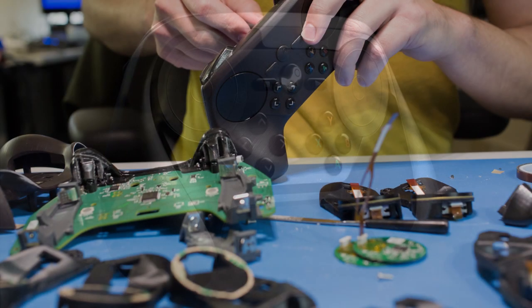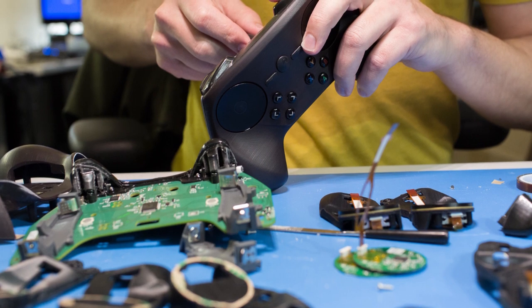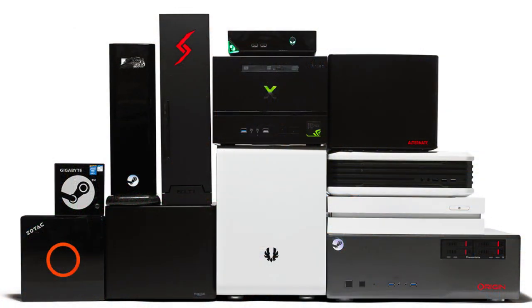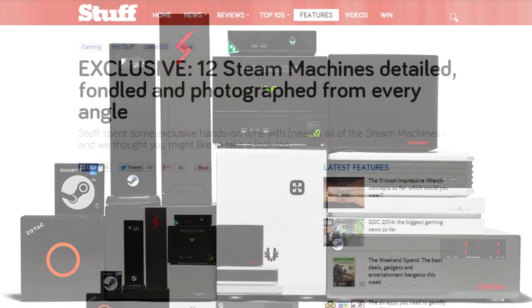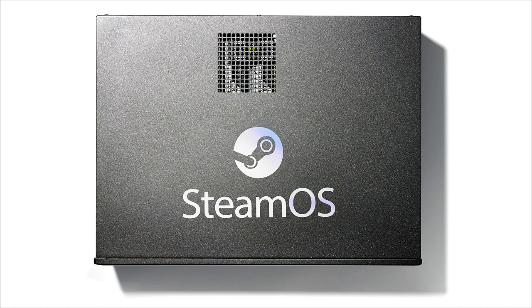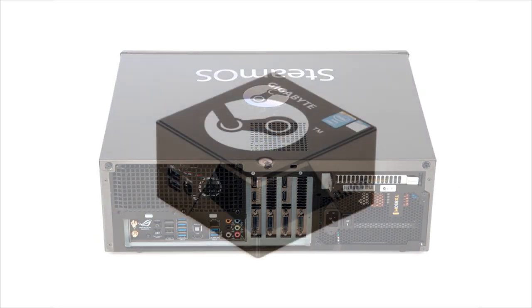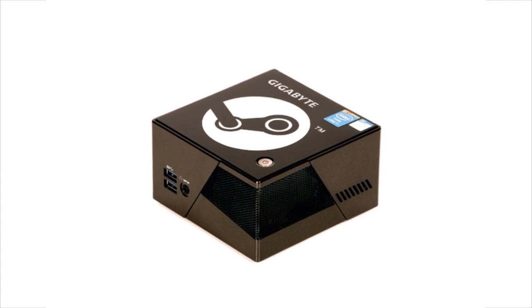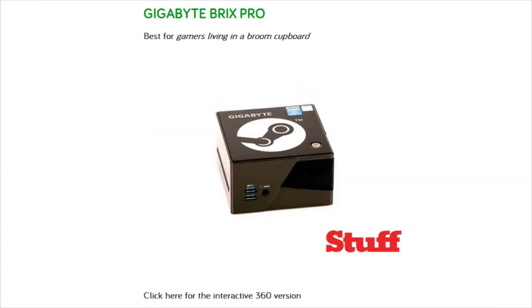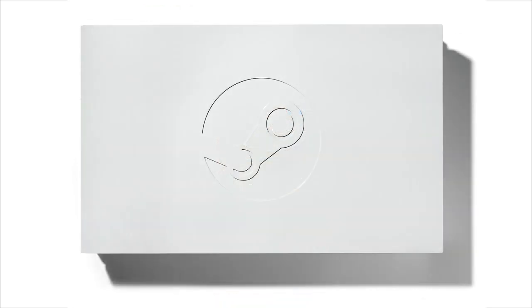While it's safe to say everyone is more interested in the continuing development of the Steam controller, let's not forget about the current lineup of Steam machines. Earlier this week, Stuff TV got their hands on 12 of the upcoming Steam machines to take a closer look at the boxes and the components contained within them. Their 14-page exclusive feature includes high-resolution photographs of each machine and even interactive 360-degree animations, both of which should help you to get a better idea of how the devices look and function if you've been looking to learn more.